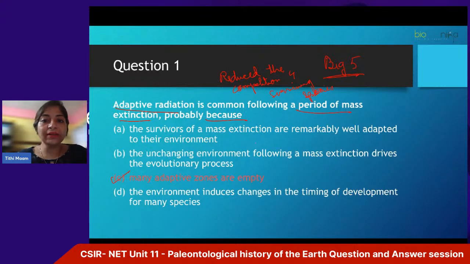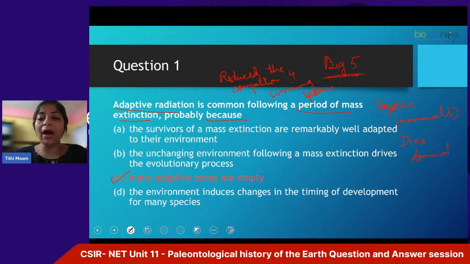So mammals and dinosaurs evolved together. If we see the time on Earth in which mammals and dinosaurs evolved, they evolved together. But what happened? Dinosaurs diverged first, they evolved faster, and the entire Earth was dominated by dinosaurs. Mammals were there, but only small nocturnal mammals were there. Mammals were there, but dinosaurs dominated.